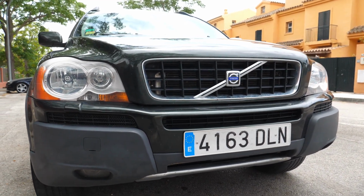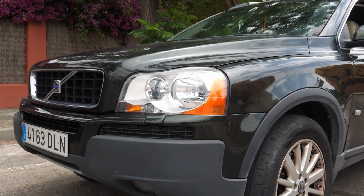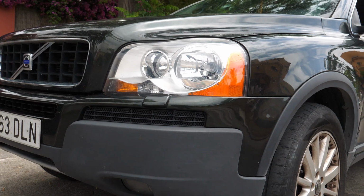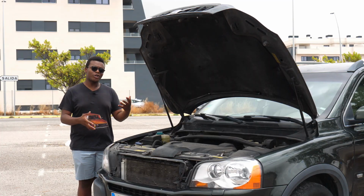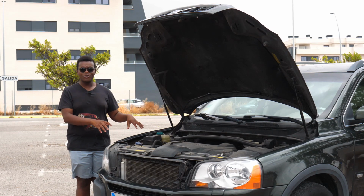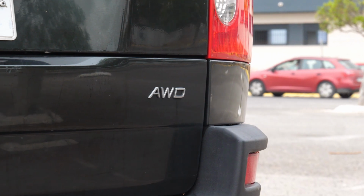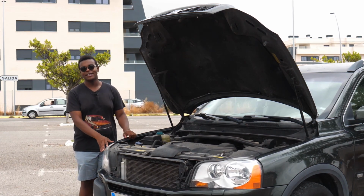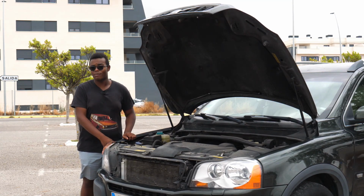First of all, because it's direct injection and an early form of it, these can have injector issues and they can clog, so just make sure you change your fuel filter pretty regularly. These can also have some intercooler issues, but they're all things with age. Primarily with these older XC90s, they have Haldex issues. So the angle gear, which is the front differential, can strip, and unfortunately, that's the case with this one. And it is a pretty labor-intensive job to repair it.